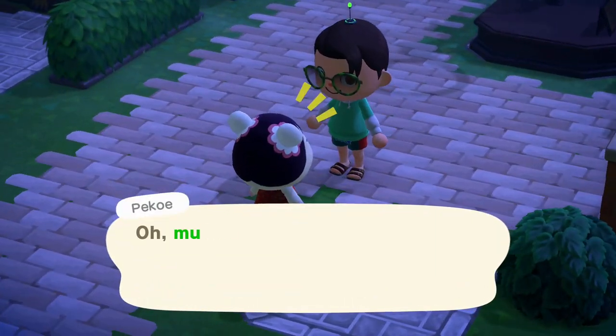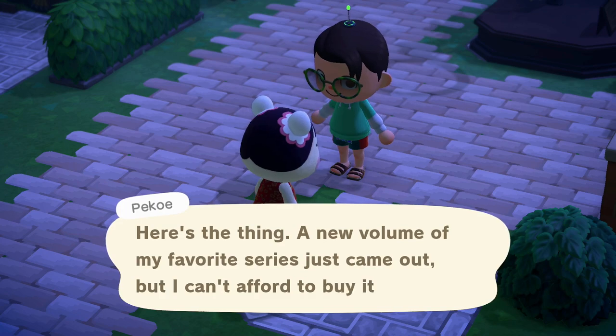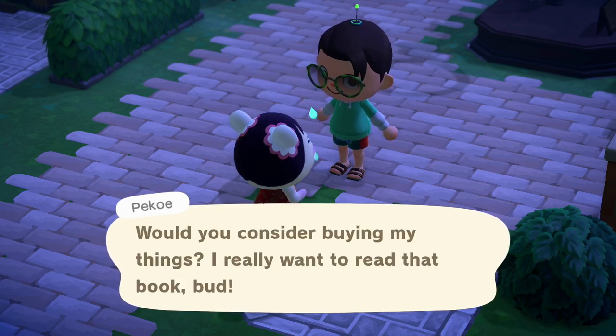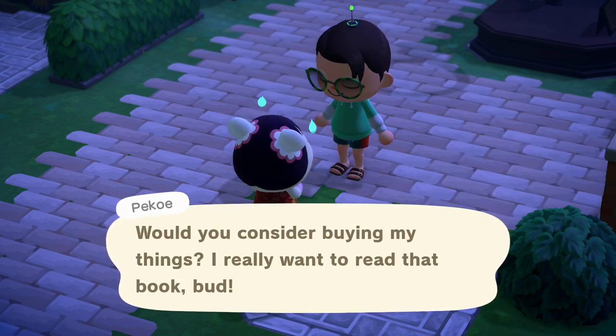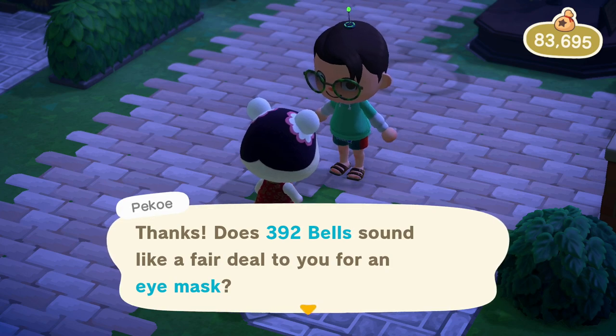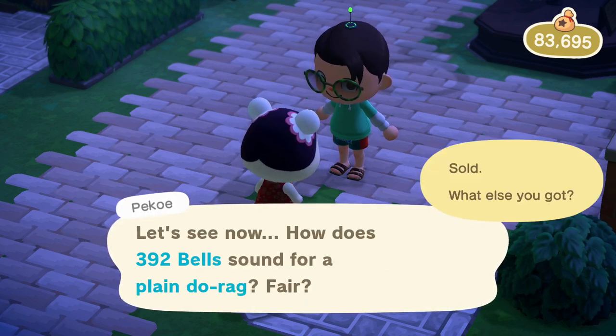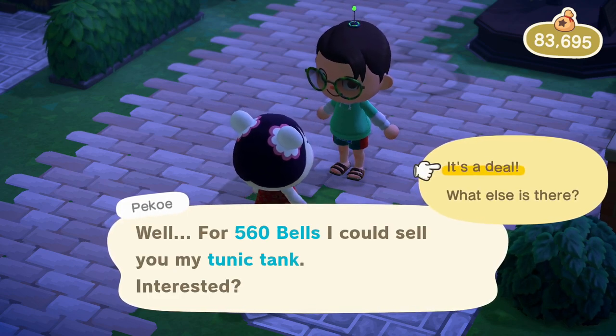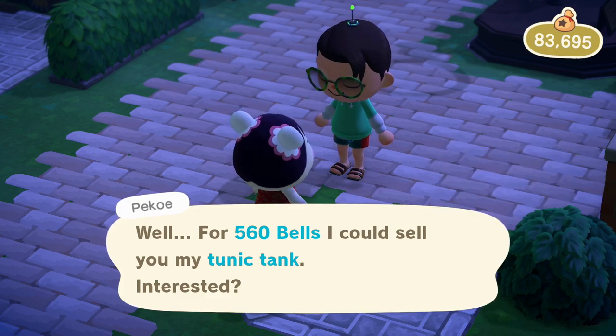It's like, are you thinking? Oh, Muffin, here's the thing. A new volume of my favorite series just came out, but I can't afford to buy it right now. I thought I could sell a few things I don't need. Okay. What else is there? What else is there? Tunic tank? Alright.